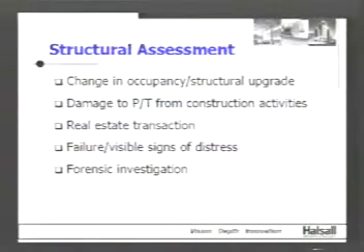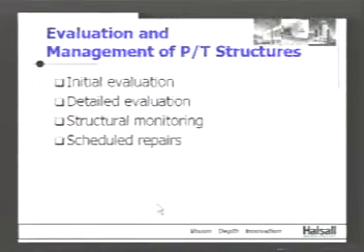Sometimes you can see signs of failure — big cracks in buildings cause owners to call a structural engineer to review and evaluate the structure. Or some portion of the structure may have actually failed, requiring forensic investigation. In most cases the first two triggers are the ones acted on, but I hope to show that the last two are equally or more important.